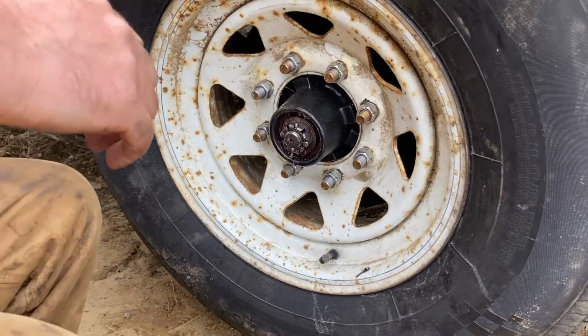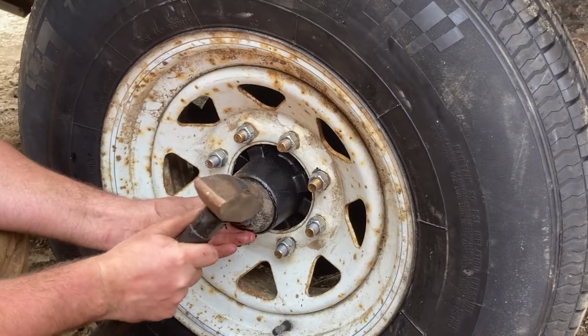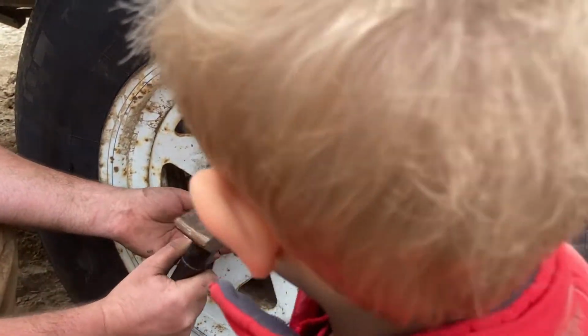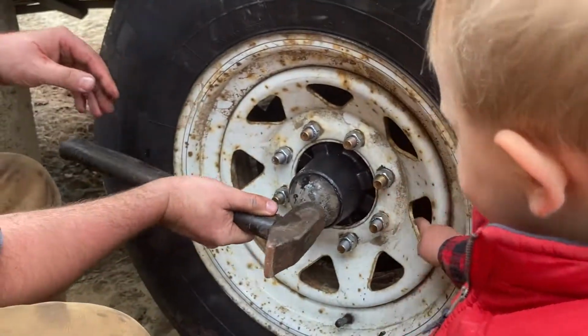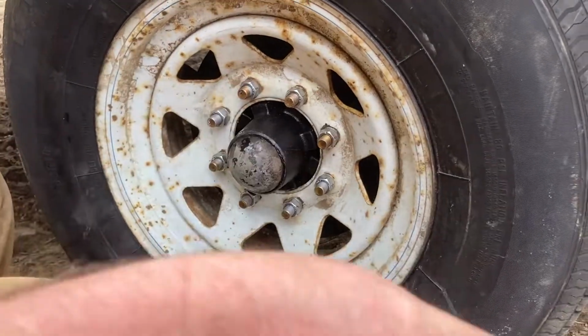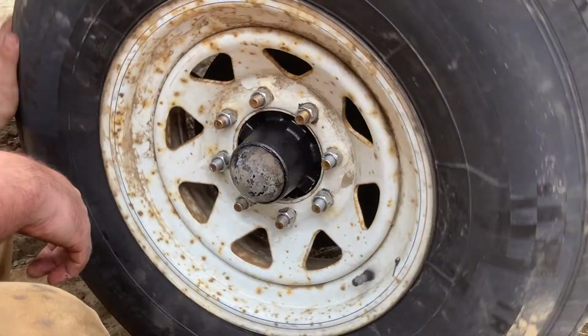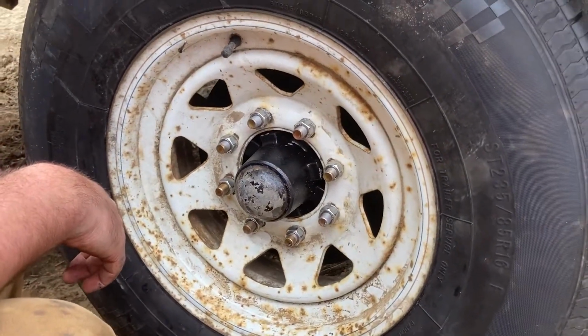Grab the new bearing cap. Well worth reusing. Check, check. Move out of the way. Nice. Oh, great. Now you have grease all over your fingers. Oh, it's on his vest. Well, too late. All right. That is awesome. Thank you.